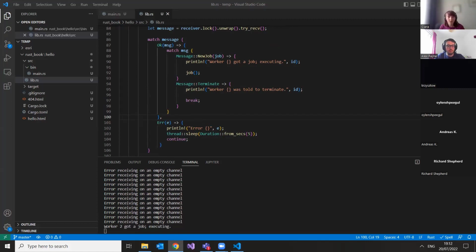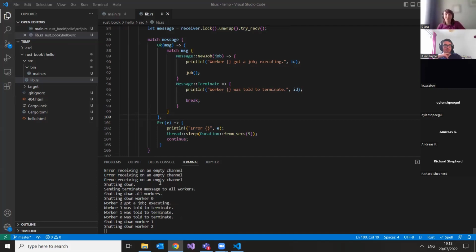So we've got a question in the chat. What happens if you use receive instead of try receive, blocking versus non-blocking? Originally we were using just receive, but the problem we're running into is that our cleanup code is somehow getting stuck and not cleaning up all the threads, and we're trying to figure out where that block is happening. Is it in the receive? Is it in the mutex locking? Is it in thread join? There's somewhere that it's going wrong.